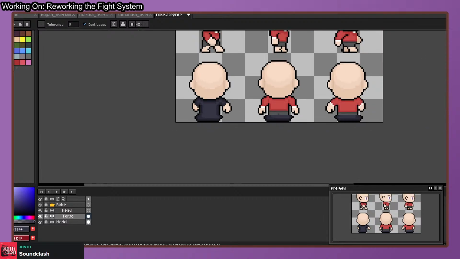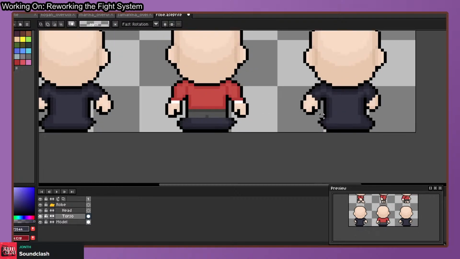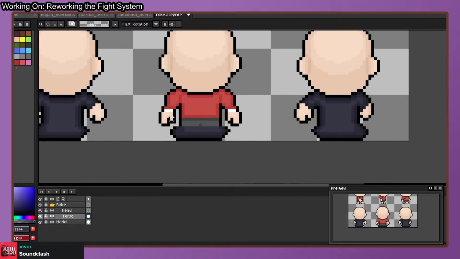Yeah. Now grab this. Control C, Control V, Shift H. Copy to here. Looks perfect.